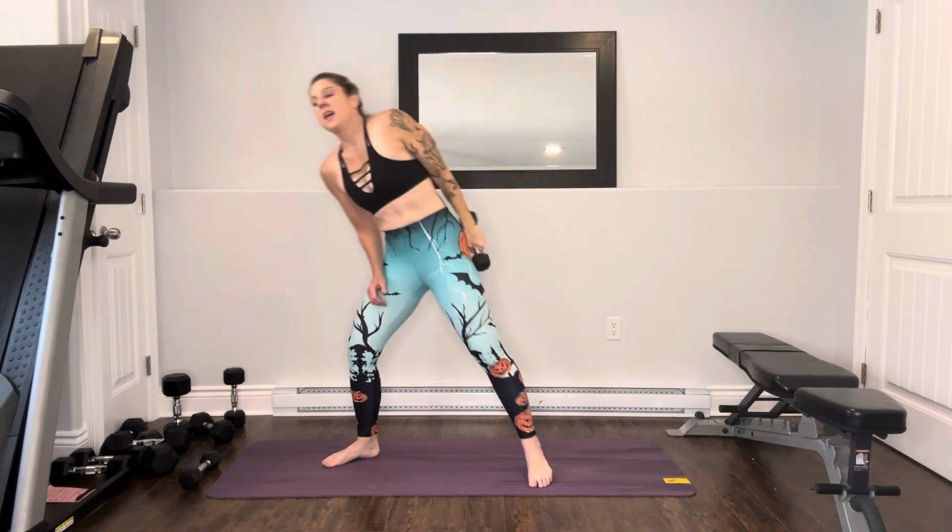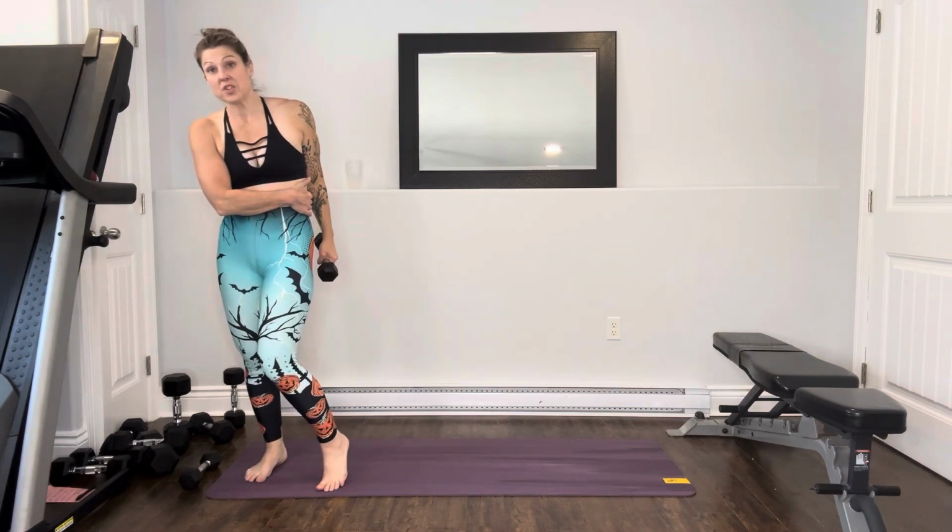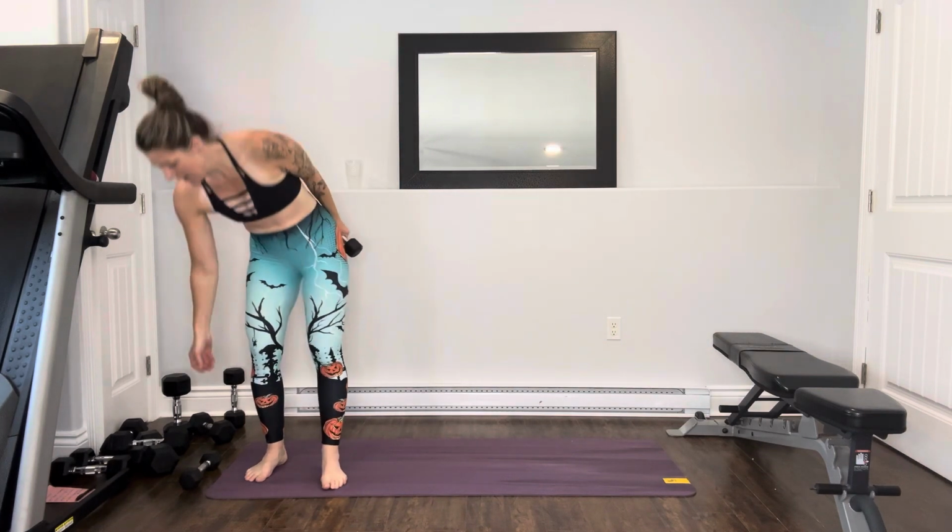Like those. And the more I did those, the more loosened up I got. I was able to go a little bit deeper. But if you can go deeper, you're still picking yourself up with the back side, right?